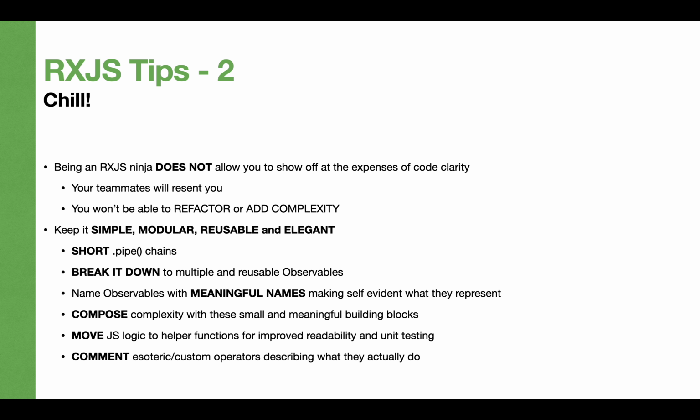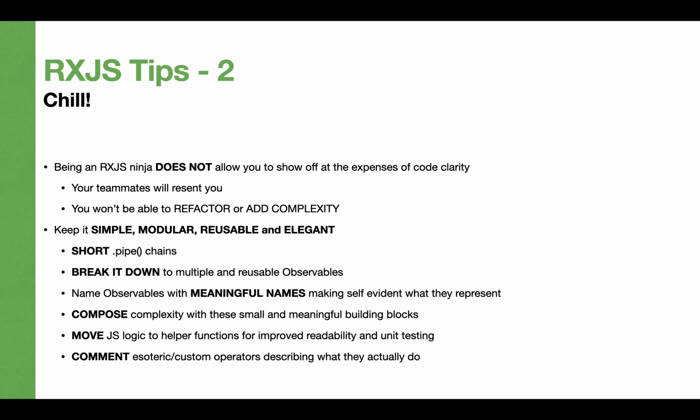You can do that by setting some rules, like always have really short pipe chains. Don't make them long, because you need to break them down into multiple reusable observables. And these observables need to be named meaningfully, in a way that what they represent is self-evident. So that when you compose them to create complex logic, you can actually read and understand what's going on. Like you filter the user, then you map, then you do a switchMap and get the permission, and then from the permission you get the books. This has to be clear, and this depends on how you break them down and how you name them. Make it readable, make it simple, make it composable.